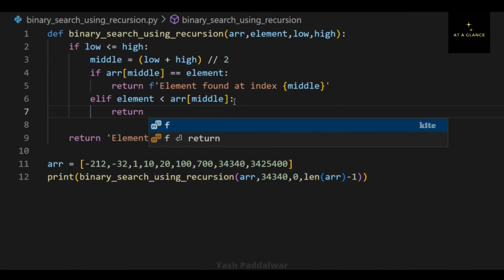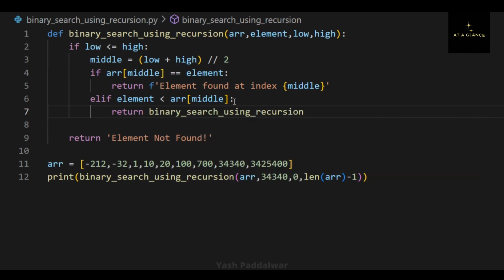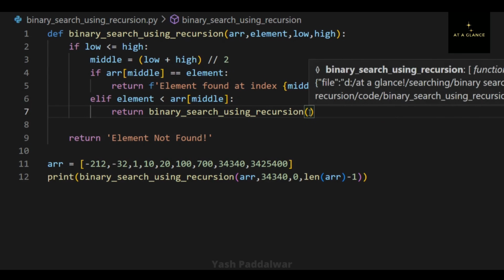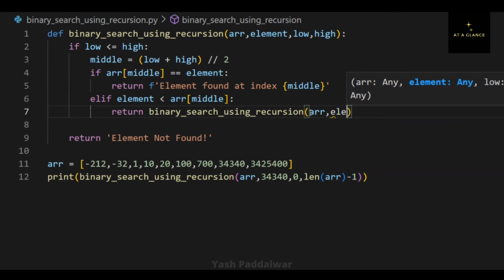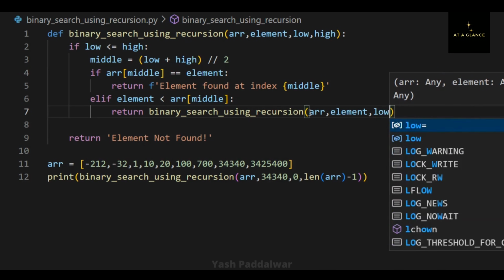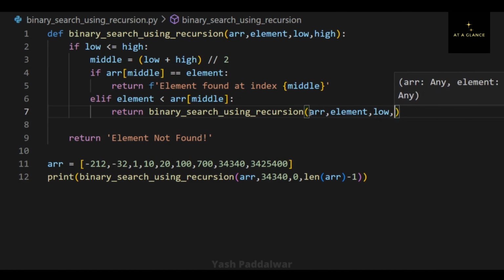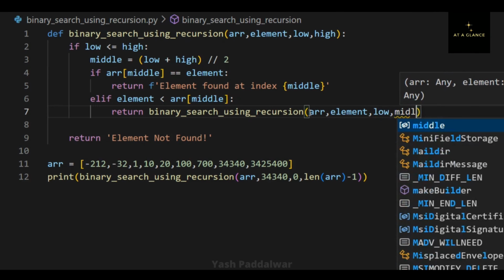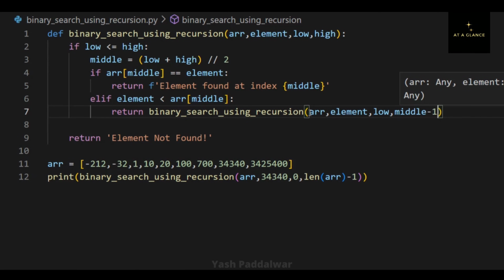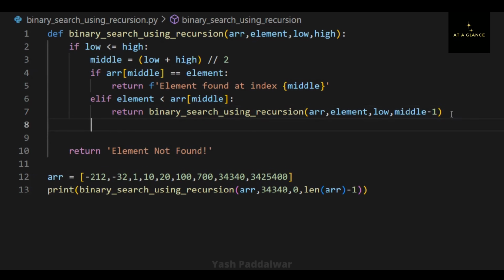We return the same function but with different parameters. The array is the same, so we write ARR. The element to be searched will not change, so we write the same. Since the element is lying to the left of the middle position, low will be as it is, and high will now be middle - 1.